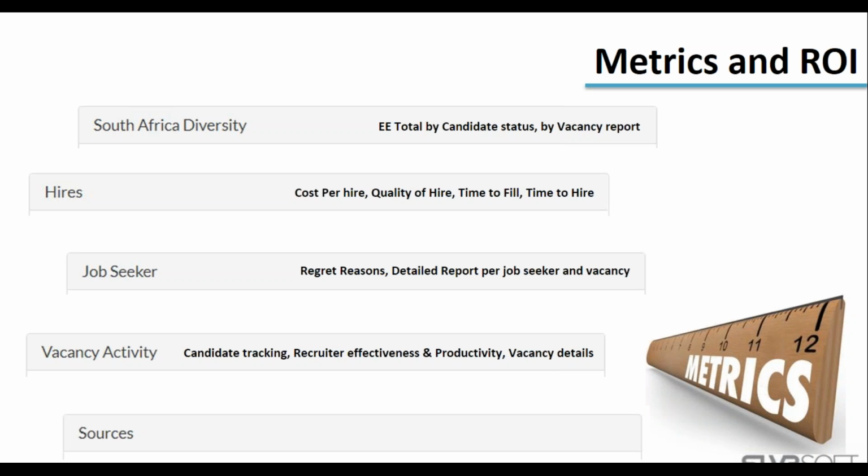And then finally, but definitely not least, from a metric perspective, this is where the system should be able to give you the sources. It should be able to tell you where you're getting your quality CVs from. It should be able to isolate social media separately, because this is potentially something new. We work with marketing to actually get our brand out there, and we rely very heavily on the strength of our followers and our brands to really get the applicants coming through. So we need to be able to feed back to say what we're doing, it's working, or we need to work on something else. And then obviously our effectiveness. So the sourcing channels that we are using, which one's working?